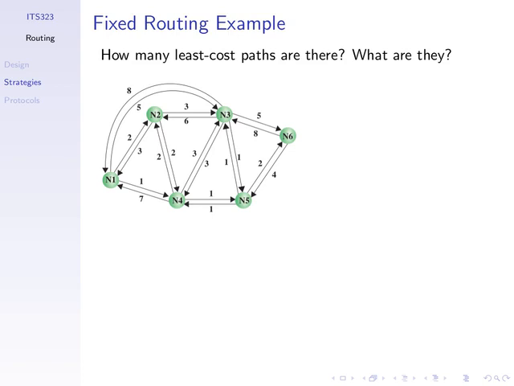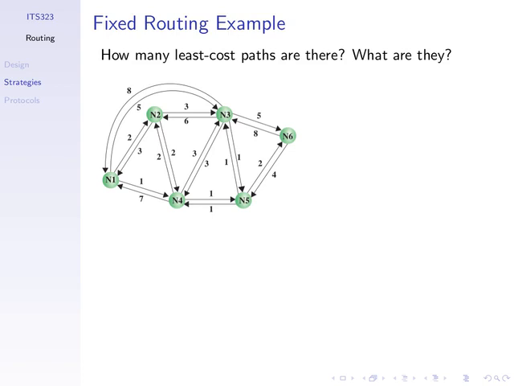That is, in the database at node 1, do not store the entire path, just store the next node. Instead of storing 1, 2, 3, 4 values, we store just one value. And at this node, instead of storing 1, 4, 5, 6, we store the value 5. And here we store the value 6 instead of the entire path. So it simplifies the information that we need to store in each node, the database here. And it simplifies the distribution of this information if we need to share it with other nodes. So in fact, we don't store the entire path, we store the next node in the path. And we get the same result.